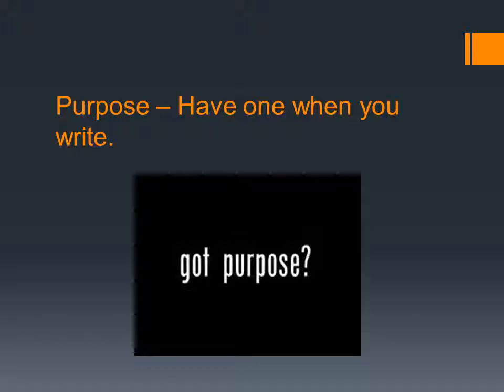So the first thing that we want you to learn in English 111 is to write with purpose. So just the phrase "got purpose" here. Everything that you write should have a purpose and should be directed to some kind of an audience. Whether you're writing an email or an academic paper, there's always some reason that you're writing it. And one of the challenges student writers I think always face is, what am I going to write about? What's the purpose of what I'm writing about?